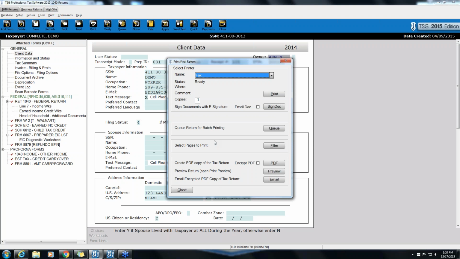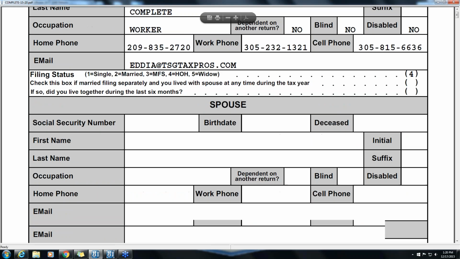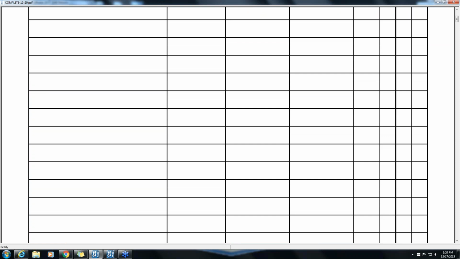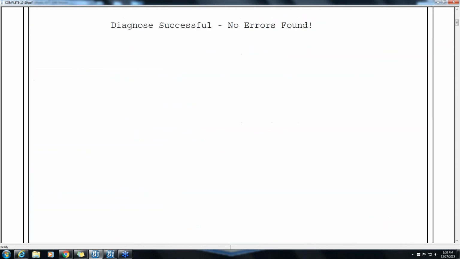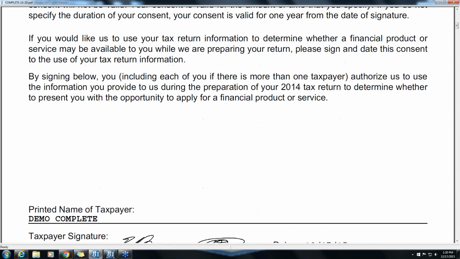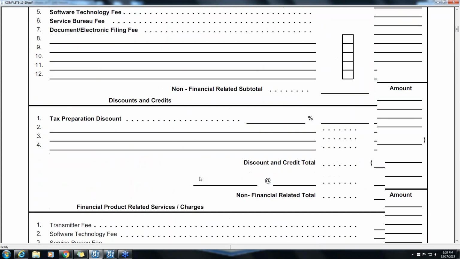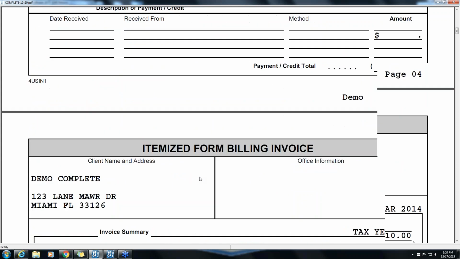When I press accept, now a PDF is going to generate or pop up on my screen. This is a copy of the tax return. I'm going to scroll down to the area where I want to show you that wherever a taxpayer's signature was required, the signature pad automatically electronically saved it on here. On the taxpayer signature, there was my signature that I made, my little fancy doctor signature. And in every area that the taxpayer signature is required, the signature is going to show up.